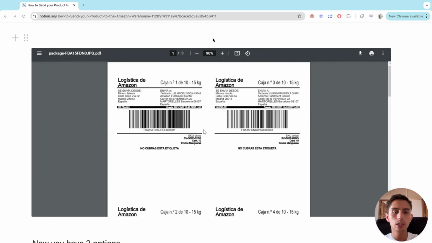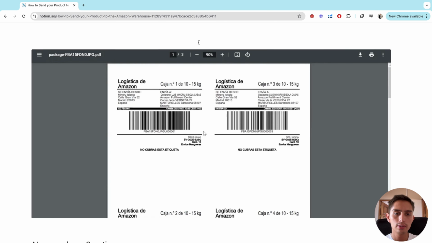Since they're big boxes, obviously you're not going to have 100 master cartons, because they're so big that you'll be able to fit a lot of your products, let's say 30, 40, 50, in these cartons. And since we have like 150 to 200 units, you do the math. We're only going to need like 3-4 master cartons, because in those huge boxes we're going to be able to fit a lot of units.